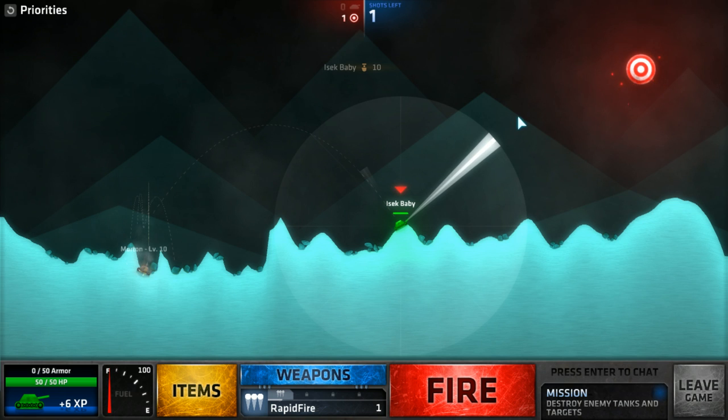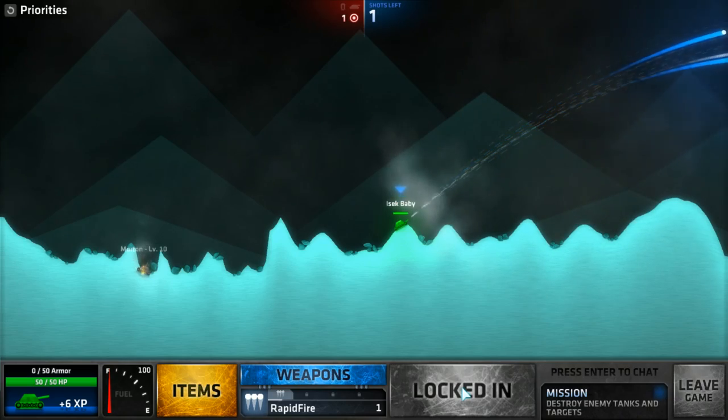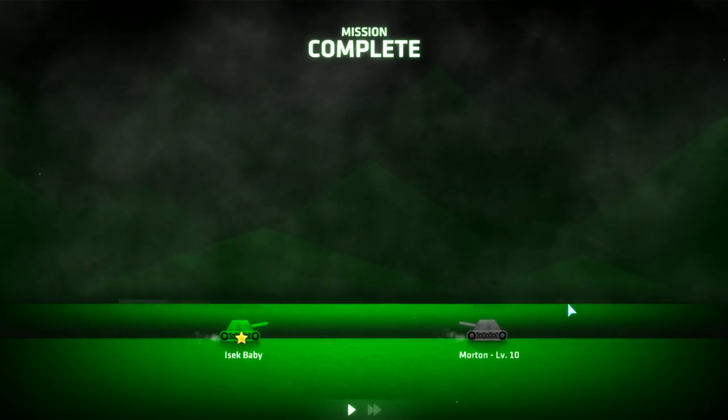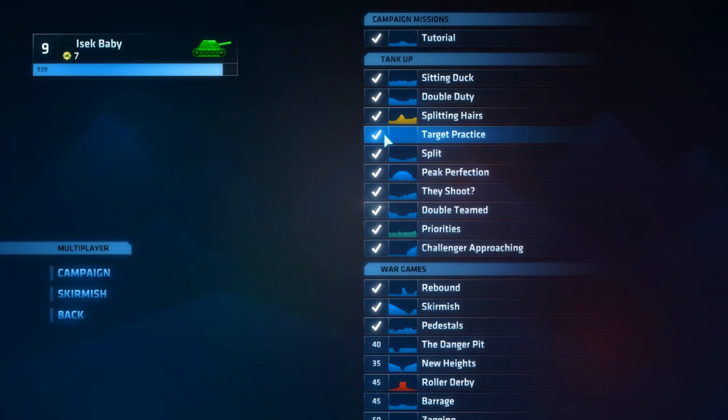All we gotta do then is hit this target, which should be relatively simple. And that will be mission accomplished. Now, doing those missions is actually a pretty effective way to level up so you have a chance online, although you can't do them more than once. So pretty much you're stuck doing online matches.